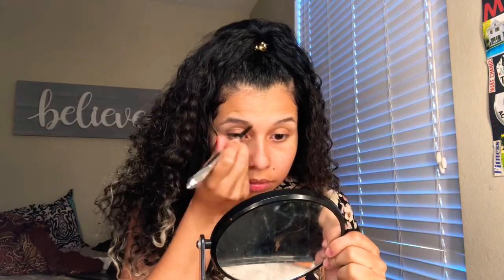My next step is to get my Goof Proof eyebrow pencil and start putting it on my eyebrows until I get them to look how I want them.